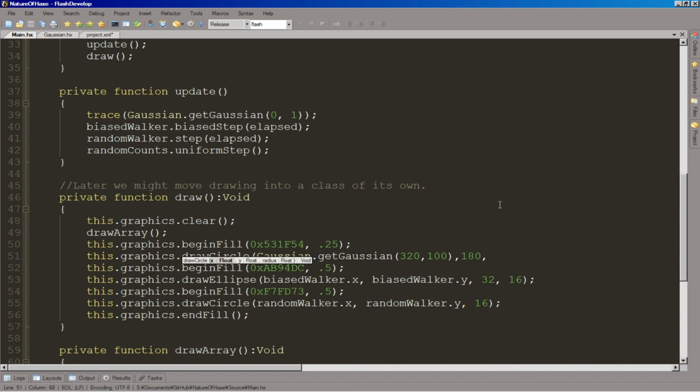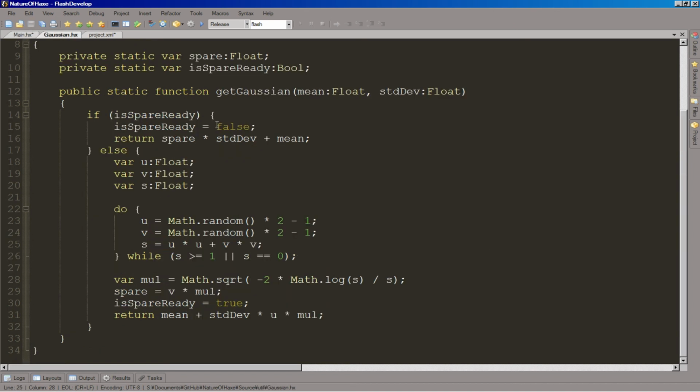But anyways, in this we need a radius for our circle. Let's make it 25. So let's look at our Gaussian, and our get Gaussian is going to return a float. And let's save everything and run it and see what happens.